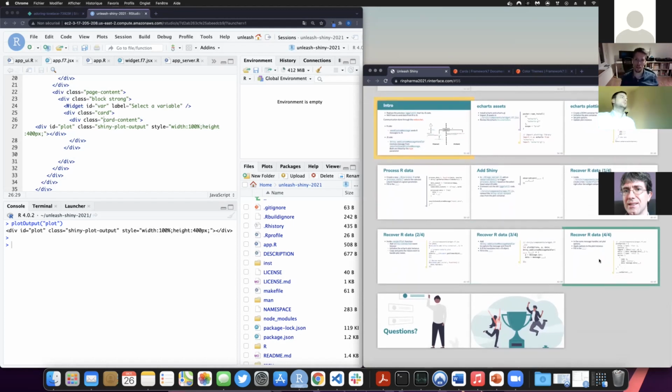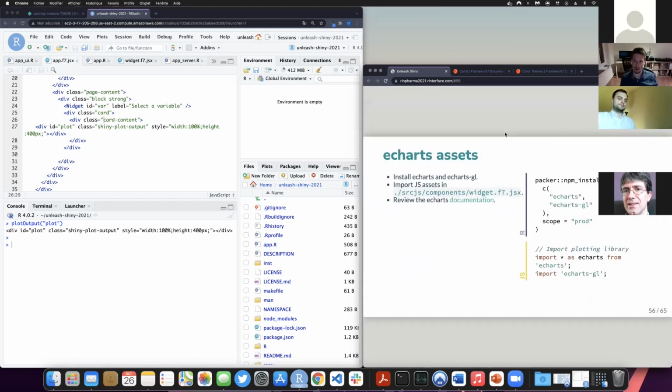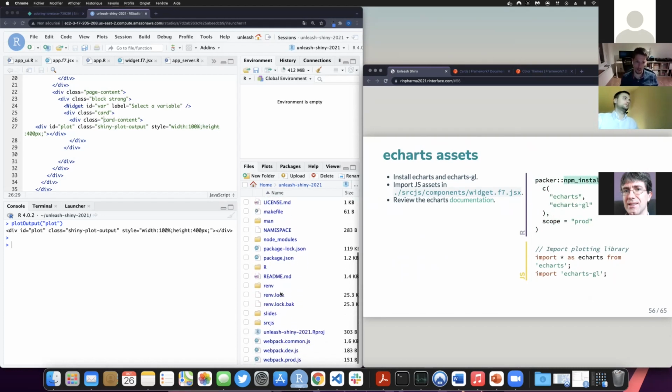Basically you have to fill the gaps in the code and copy them at different places in your application. An extra step here is you have to install the eCharts library. So you still have the command: you'll need to use packer npm install, which will install eCharts for you in the dependencies.